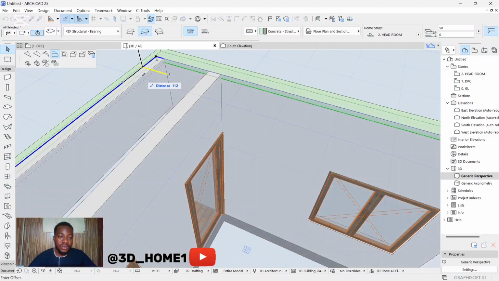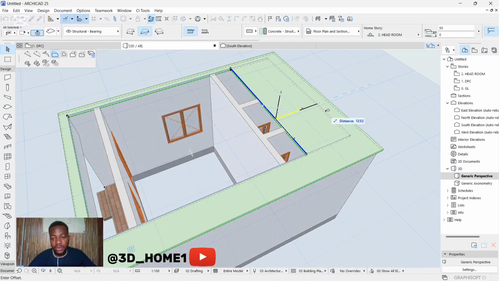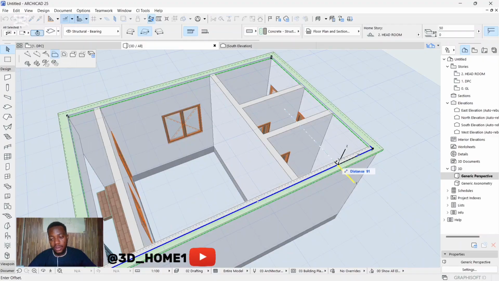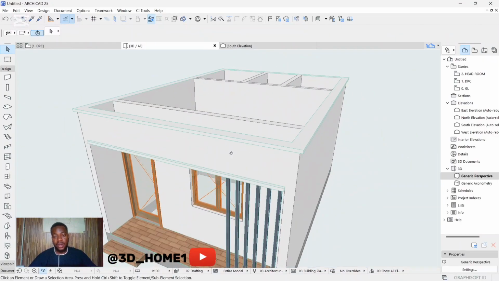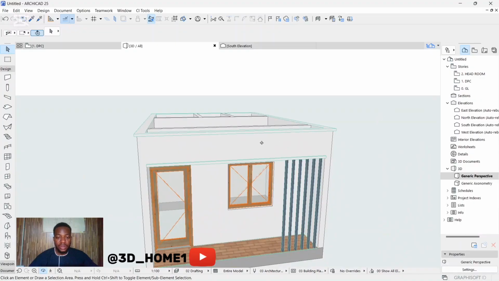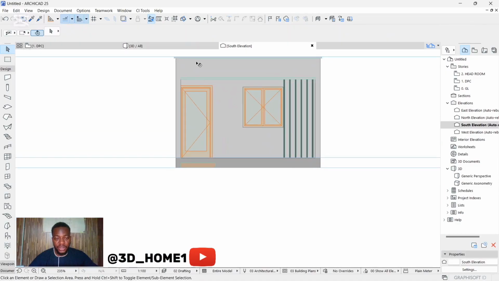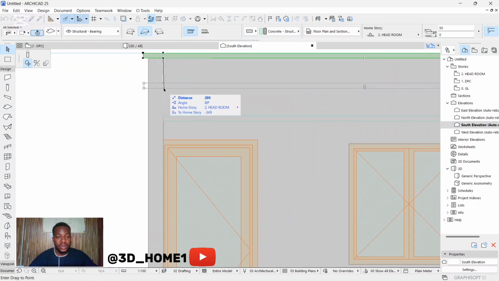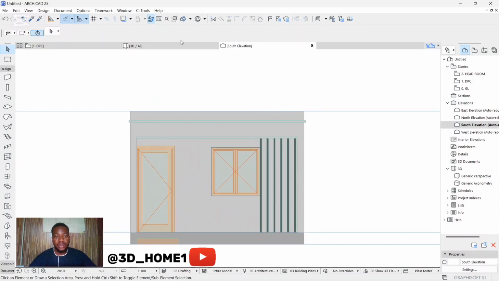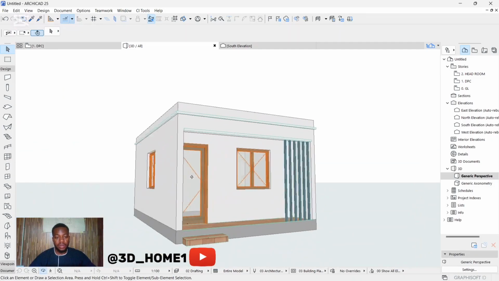I want us to create something. A cone is round, so this is one of the simplest ways of doing it. We're taking this one to this point. So now to do something, we'll click on this one. You can click on south elevation if you wish. Click on this one, take it all the way down to this point. Make it cool like this. Check our 3D. This is our 3D.